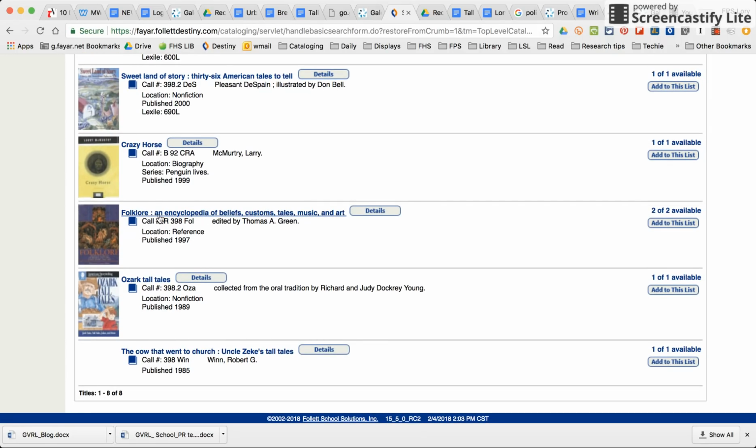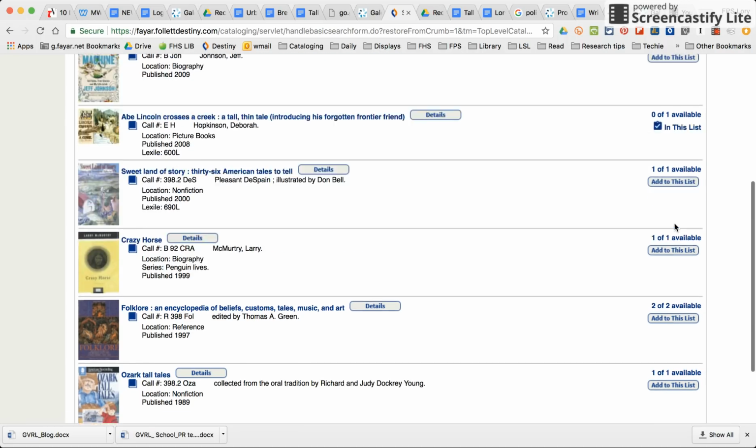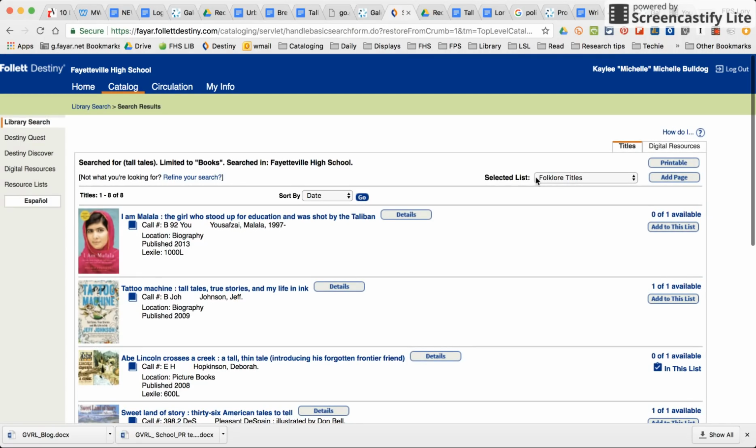Oh, now this one might be interesting. I can also add to the list out here to the right-hand side. We know that it's going to be the correct list that we're adding it to because of this area here. Selected list, yes, folklore titles. If I happen to have other lists going and I needed to add it to something else, I can do that here.